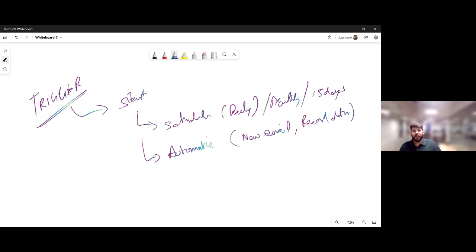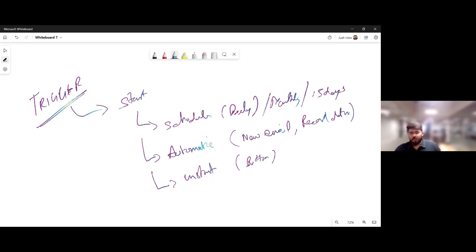Or let's say I want to do it on a selected email, or within the chat messages that I'm doing, within a text message, I want to take a certain action. So on that instant, what I want to do defines the third trigger, that is the instant action. I hope this is clear to everyone. Again, an example is a button click.